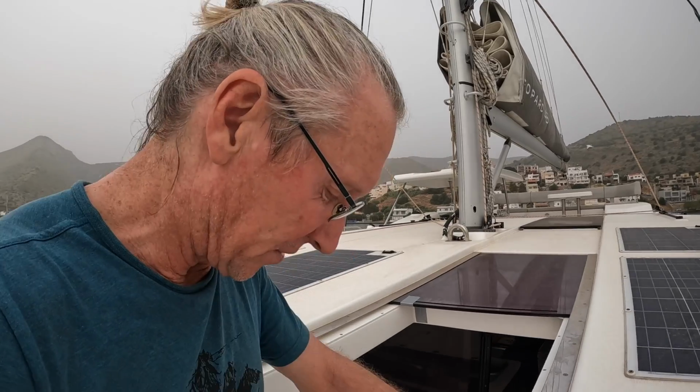Okay, so we've just finished the 2 days of storming with winds up to 38 to 40 knots, sitting around 30, 28, 25 to 30 consistently, and then gusting up regularly to 35 and hitting 40. So a little bit of a nuisance, but we held well. The anchor didn't move at all.